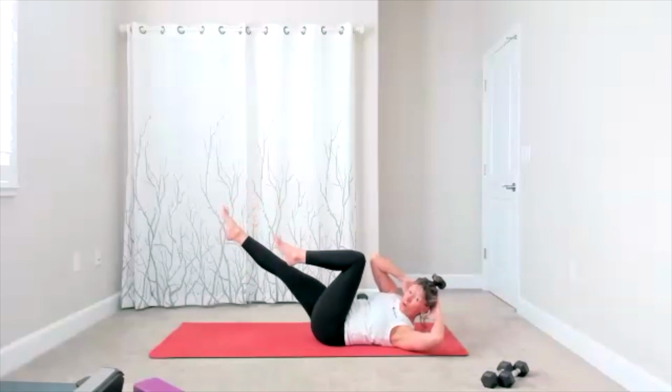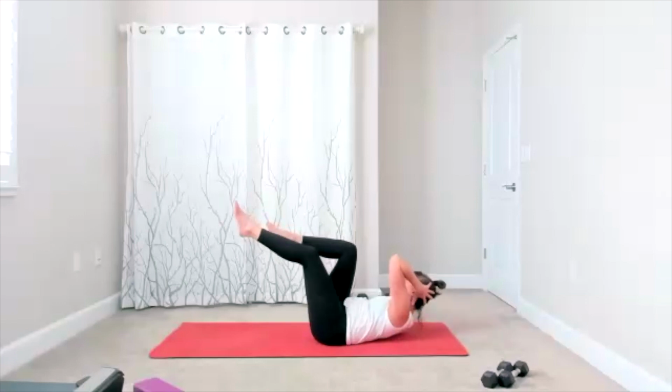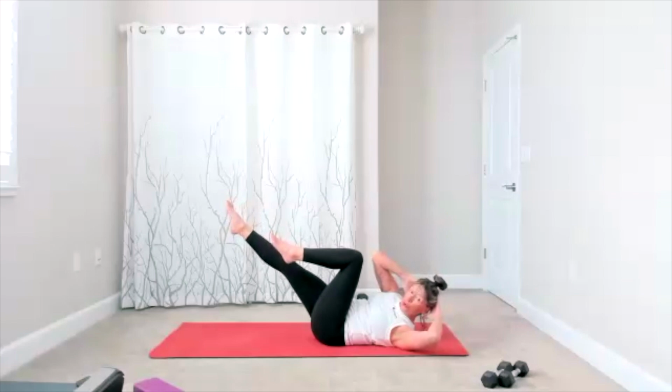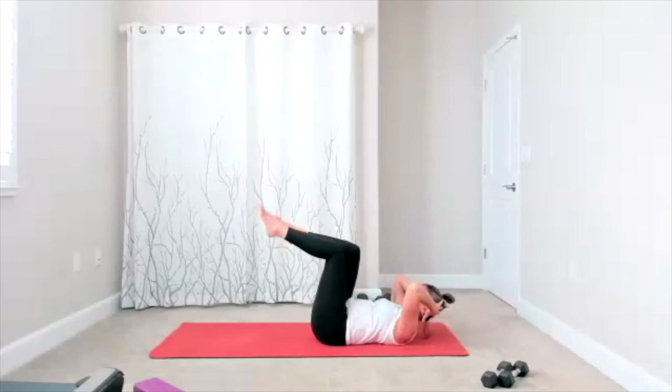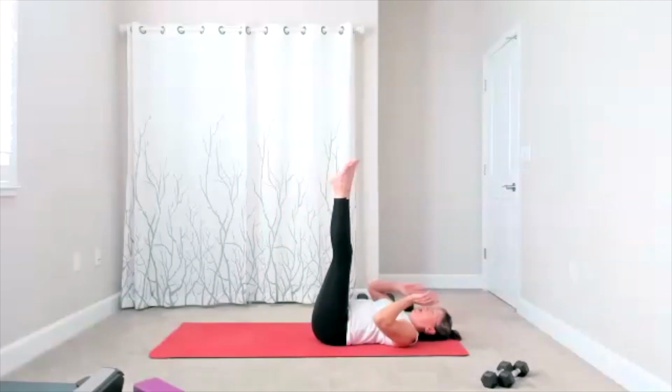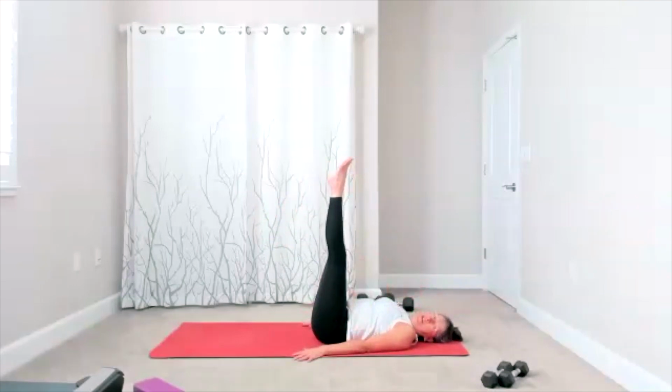There's your 4, 3, 2. Finish this one. Set your head down. Take your legs up. Make a V, and now single leg drop.